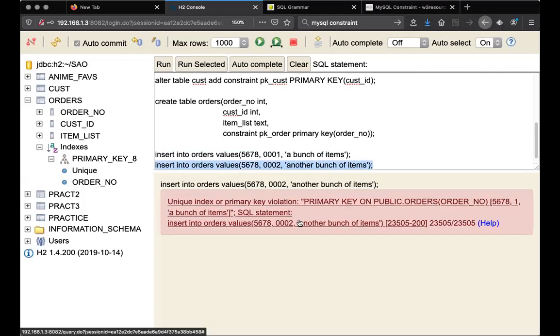All right, so I have a unique index or primary key violation, and it was flagged with 5, 6, 7, 8. So this is one way to keep our entries unique so that we don't have duplicate entries within our tables. That can be very important. We want to make sure that in certain cases, say if it were something like Social Security, you don't have the ability to spoof a very sensitive parameter. Okay. So that's the nature of the primary key. It allows us to identify uniquely entries within a table.